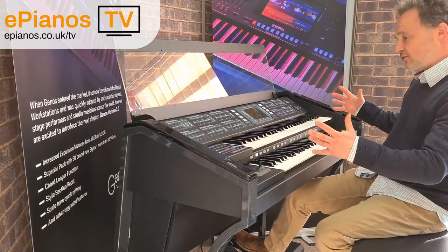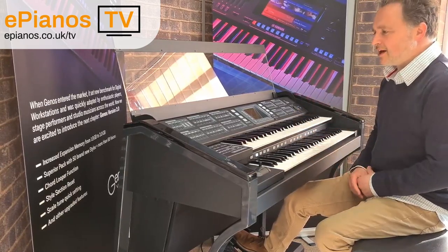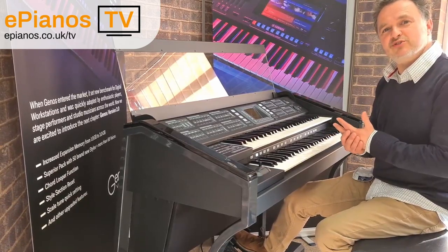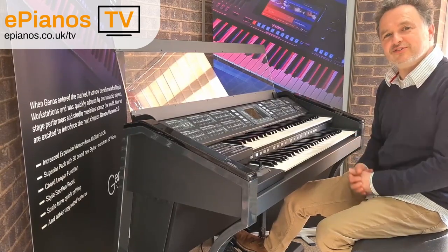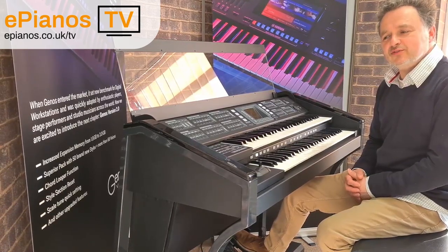So it's a really good instrument to play. It's a nice setup, it's very solid, and it's very modern. And you've got a lot of modern styles in there, but you've kept all the traditional ones too, and that's what I think is very nice, the traditional organ sounds and the solo woodwind and brass instruments too, so some great voices. I hope you found this video useful.